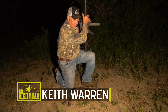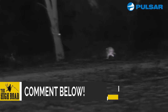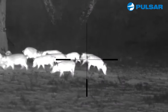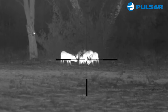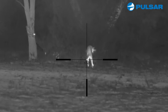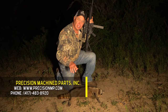My hog hunt rapidly turned into a raccoon hunt. I bought this fully automatic rifle from Martin Hill and I actually thought it was going to be a whole lot easier than it was — I learned a lot. The hogs are constantly moving, and I've never seen hogs scared of raccoons before — that was a first. I was hoping to take hogs but I did wind up taking a couple of raccoons. The other one's back in the woods — I'll get him in the morning rather than risk a snakebite going back there tonight.